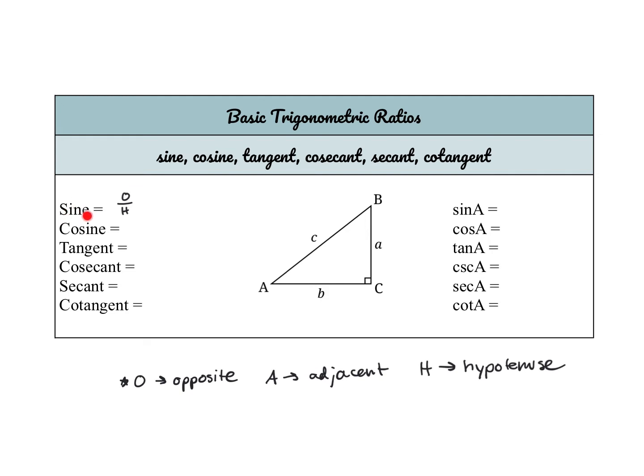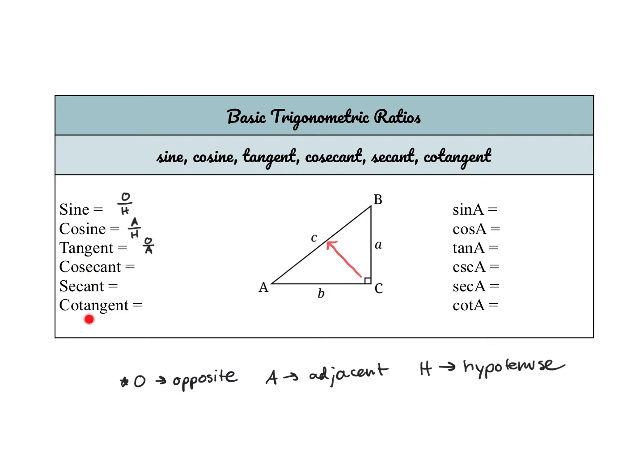So you could describe the sine of any angle by taking the opposite side over the hypotenuse. And I do want to remind you that the hypotenuse is always opposite the 90-degree angle. It should also always be the longest side in your right triangle. So for cosine, you take the adjacent side, which means the side next to it, and it's over the hypotenuse. And tangent is the opposite length over the adjacent length.